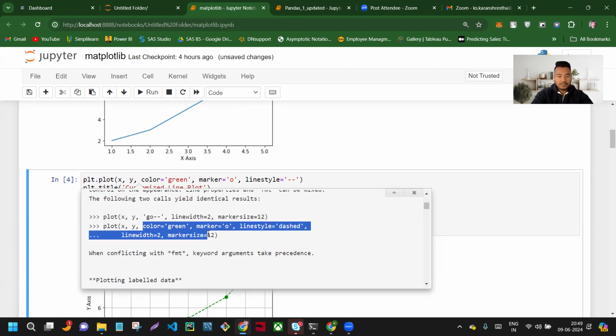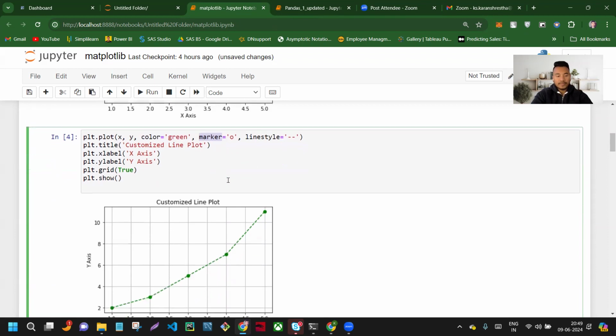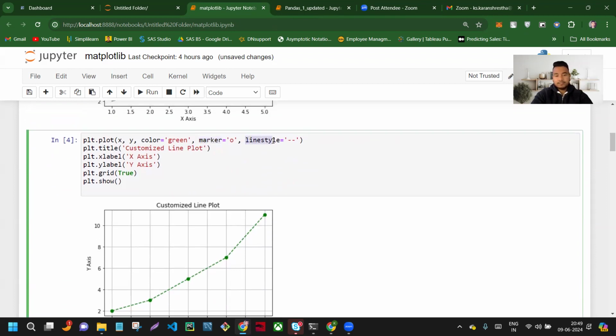You can see whatever parameters you can pass. Currently I have passed color equals green, marker equals a dot to mark the exact points, and the line style as dashed. The title, xlabel and ylabel are the same.